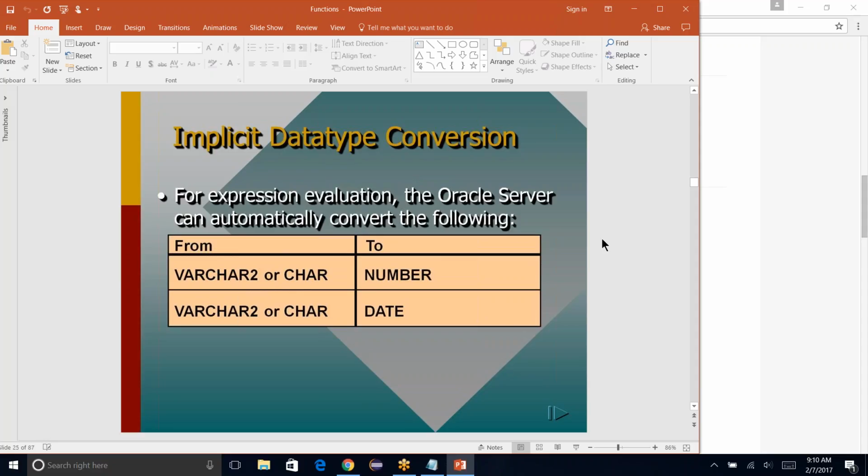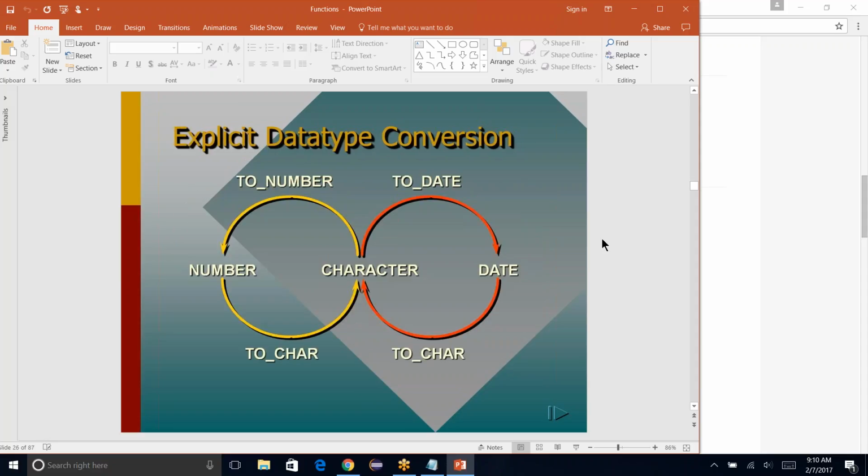So if you have to change the values explicitly, then you call one of these functions, toNumber, toDate, or toChar.